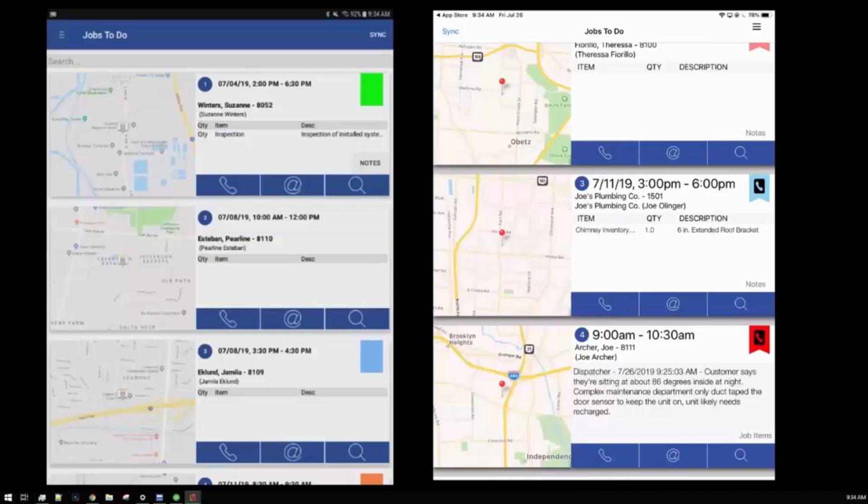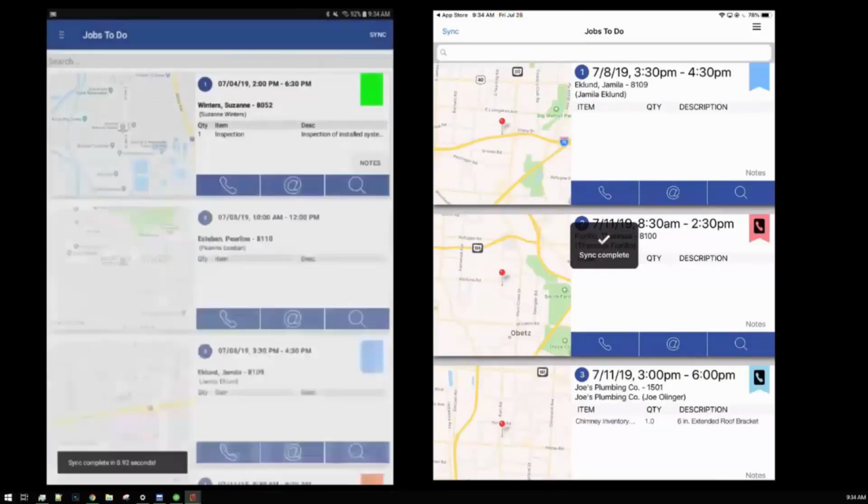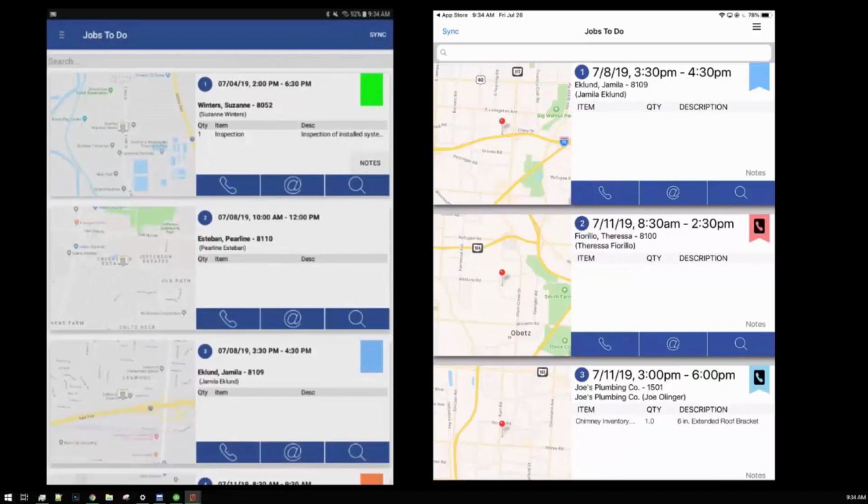Once we've got the application open on our device, we want to go ahead and hit the sync button at the top left for iOS and the top right for Android. This sync button here will get the latest information from the office. So if we synchronize our devices, we're making sure we always have the most up-to-date and recent information about our jobs. If something was canceled, rescheduled, something was moved, or if you had information on your tablet you need to send back to the office, you want to hit that sync button to get that done. So once again, you want to sync before you begin the day and before you begin any job.